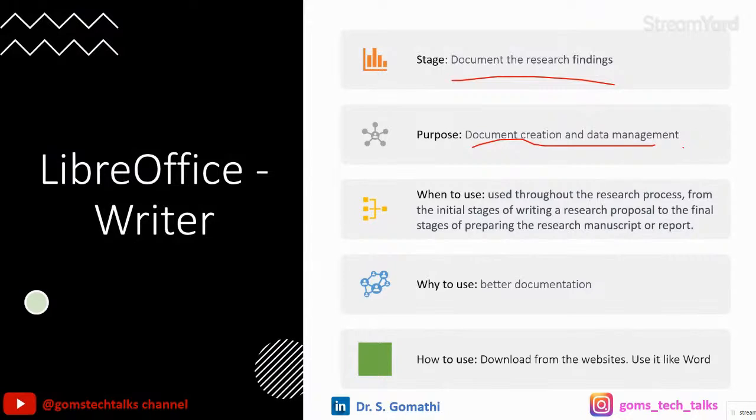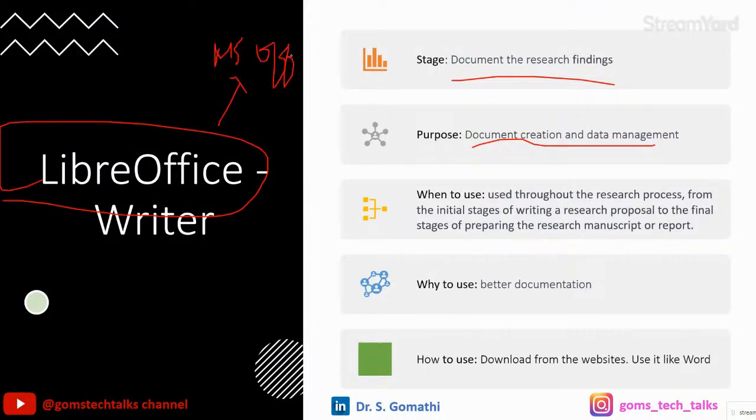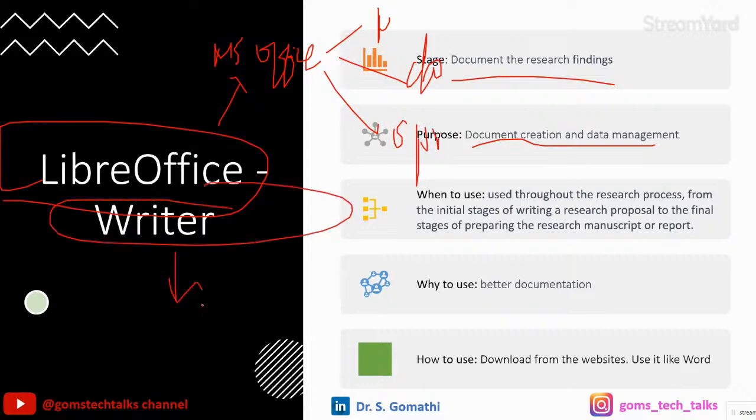LibreOffice is like Microsoft Word, which includes various productivity tools such as word processing, spreadsheets, and presentations. LibreOffice is like your MS Office, where you have all these things for presentation, for document maintaining, for spreadsheets, that is, data management. In that, Writer is specifically used for maintaining your document.